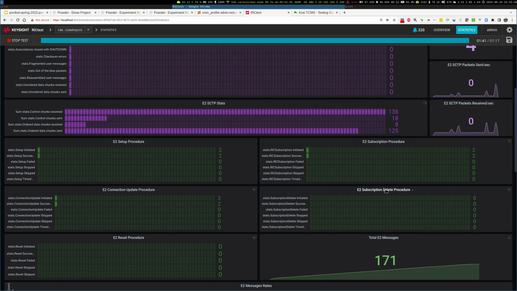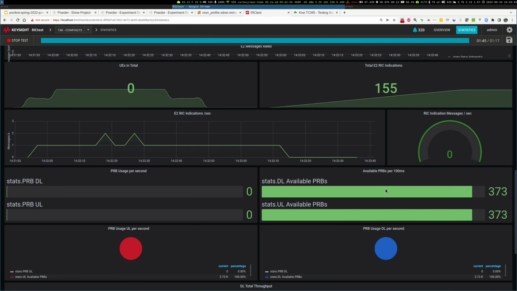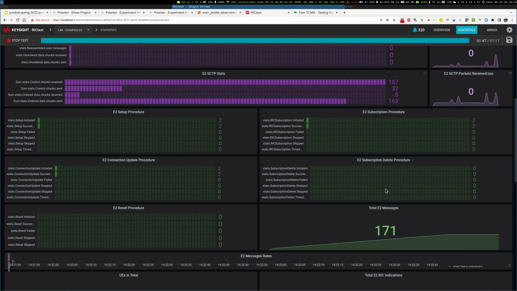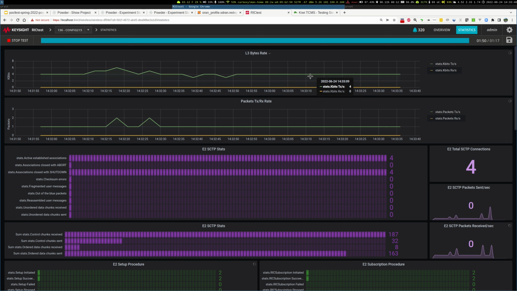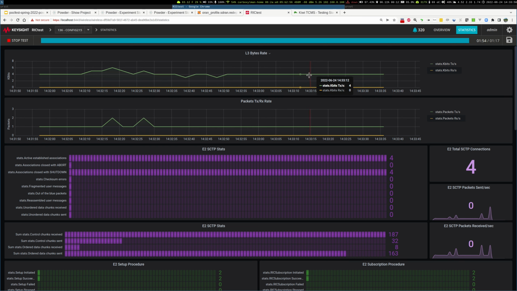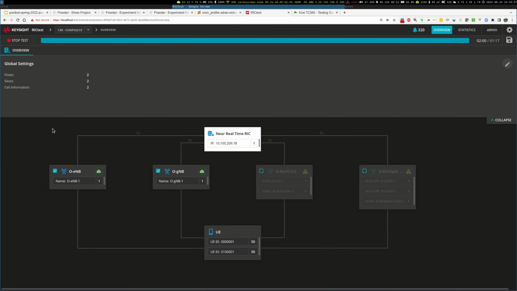So the test scenario has concluded, and the UEs are no longer connected to the emulated RAN nodes. And while we're waiting for the workflow to recognize that the test is over and to actually stop the test, we can go back and look at the scenario overview page within RICtest.